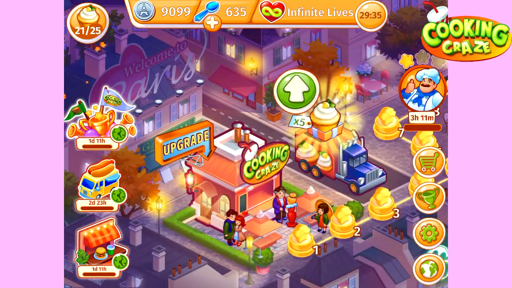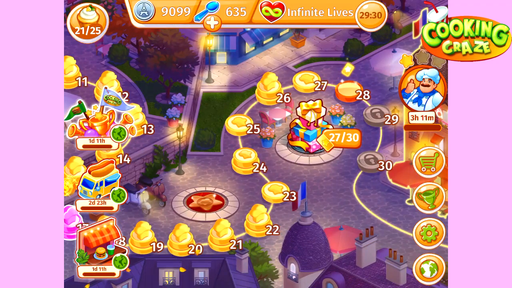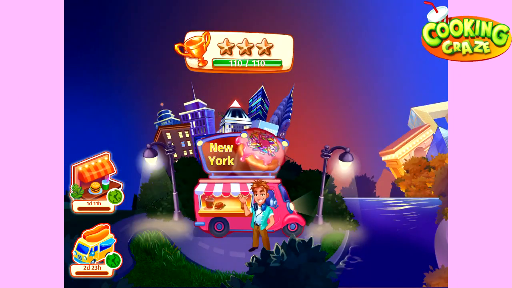As you progress through the game, you unlock new restaurants and you also unlock new worlds. So I'm currently in the second world, which is Paris. I've completed New York, as you can see from the 3 stars, but we're going to head back there and I'm going to show you around.